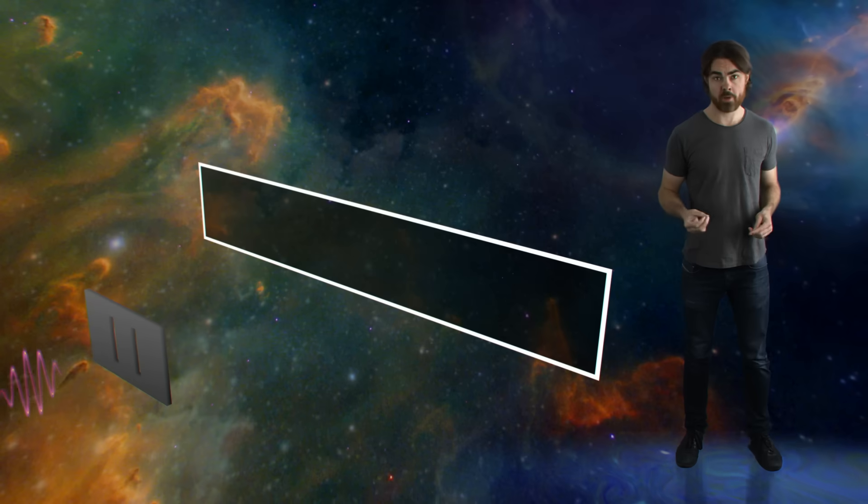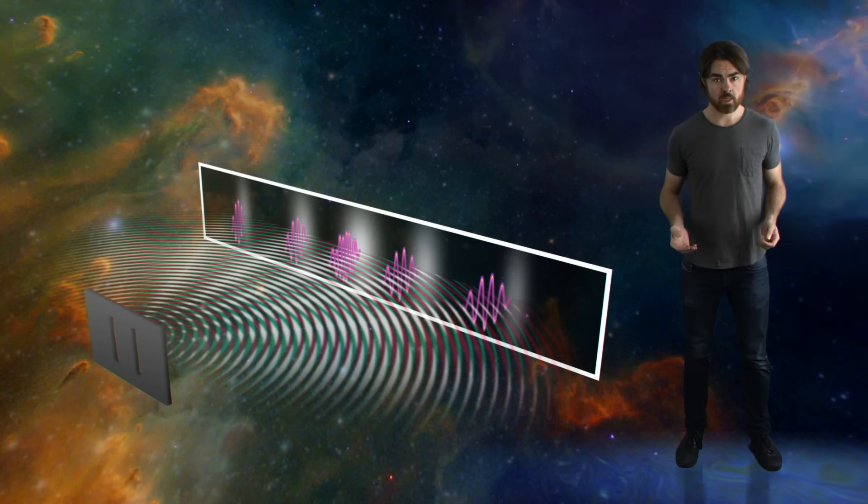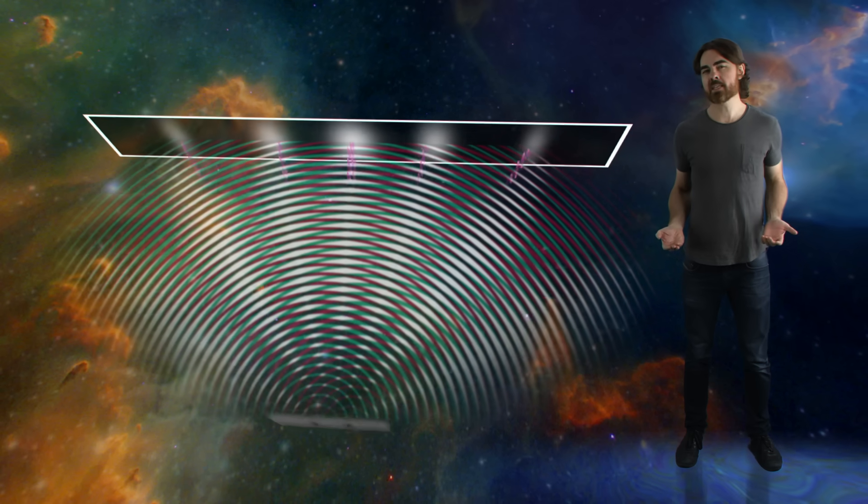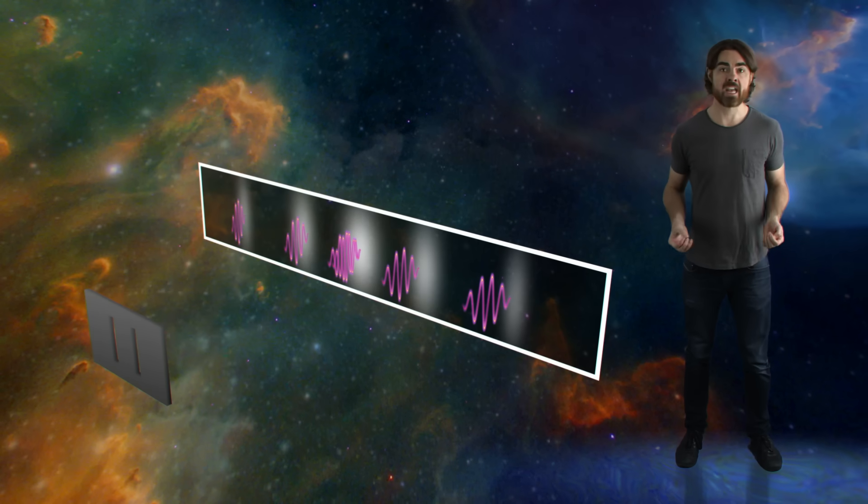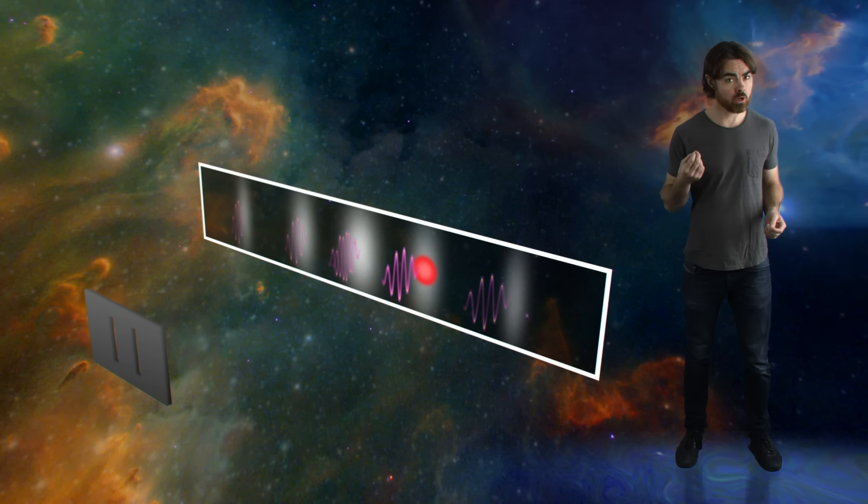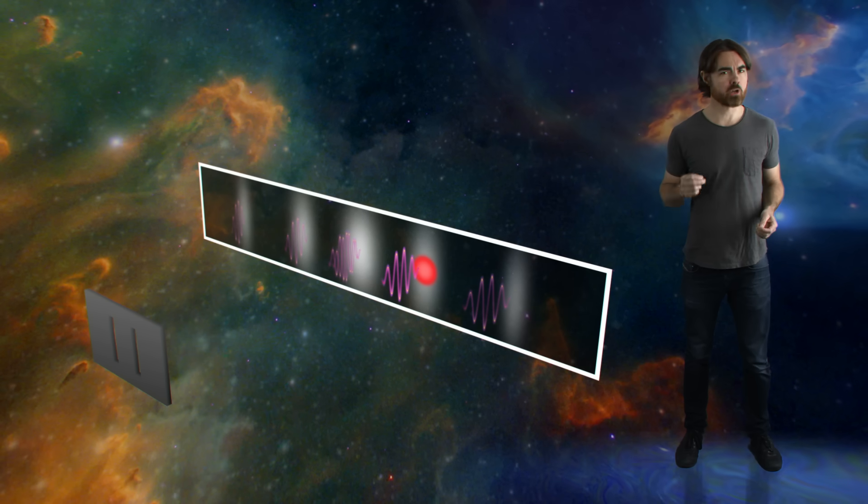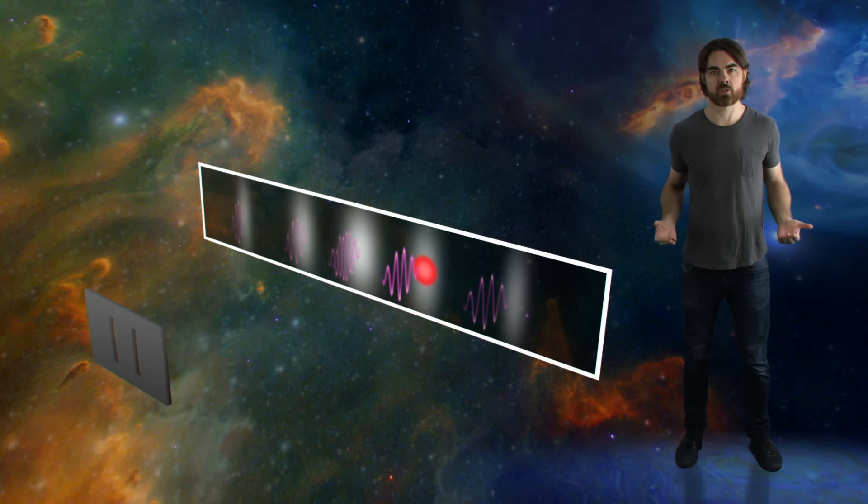When the wave functions describing quantum systems overlap efficiently, in other words they are coherent, it's possible to get interference in the double-slit experiment and spookily correlated quantum entanglement measurements. But when these systems interact with their environment, coherence is lost and parallel histories fall out of alignment. They can no longer interact with each other. By the Copenhagen interpretation, we might say that the universe chooses the final outcome of all of those histories.